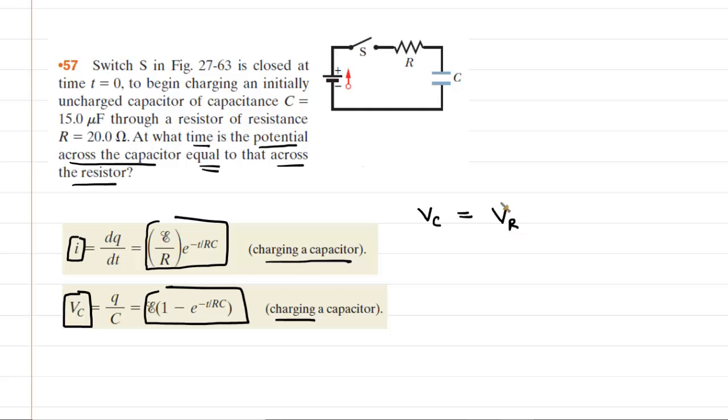Now, the potential across a resistor obeys Ohm's law, which you probably learned about in a previous chapter. So Ohm's law tells us that the potential across the resistor is equal to the current flowing through that resistor multiplied by the resistance value. So what we're going to do is replace this V sub R with that expression with I multiplied by R.